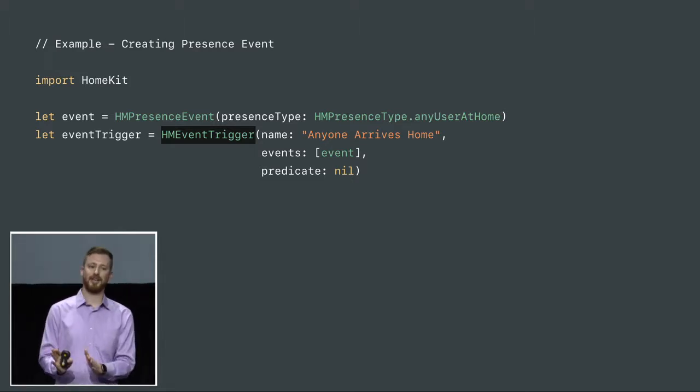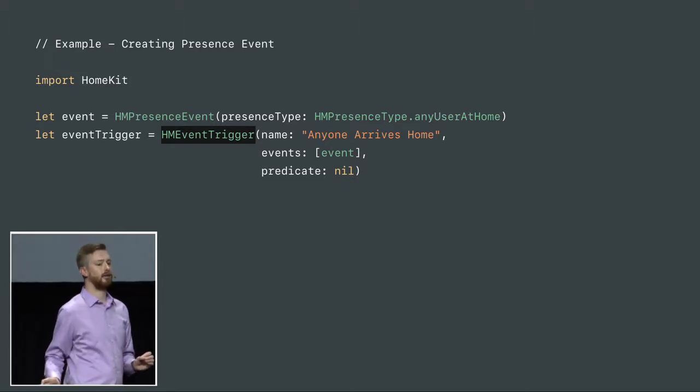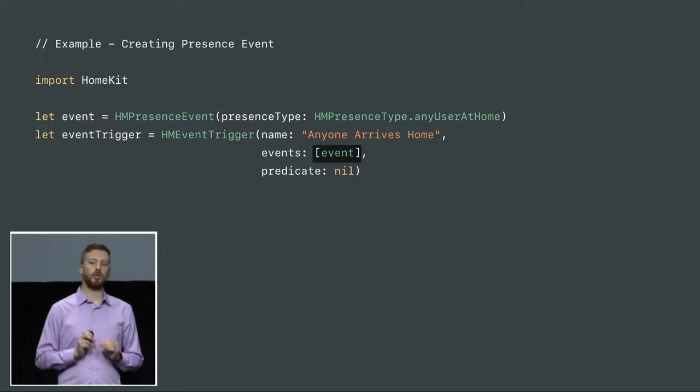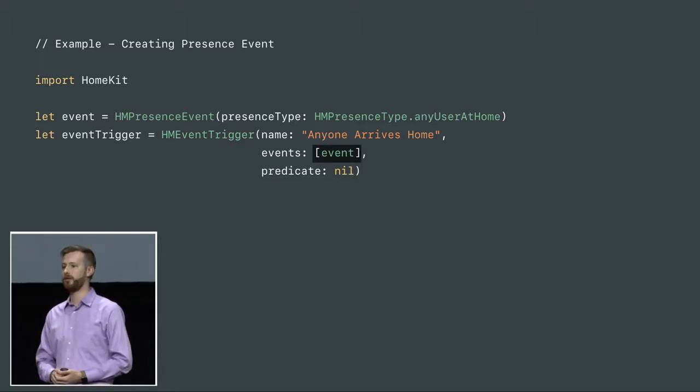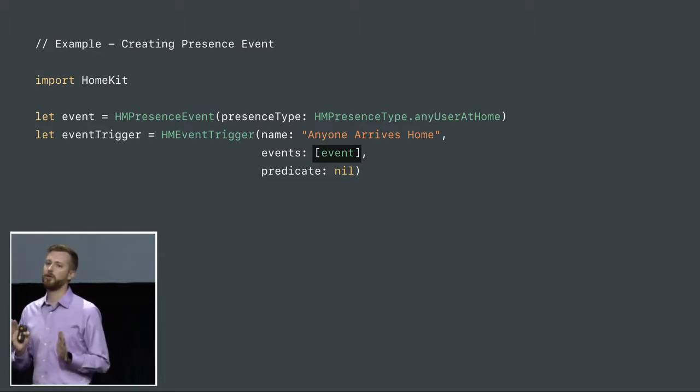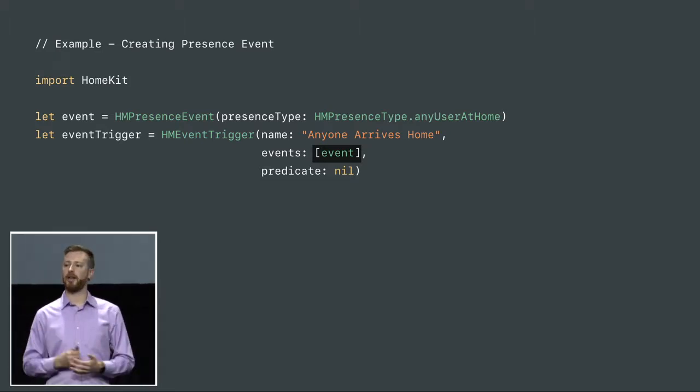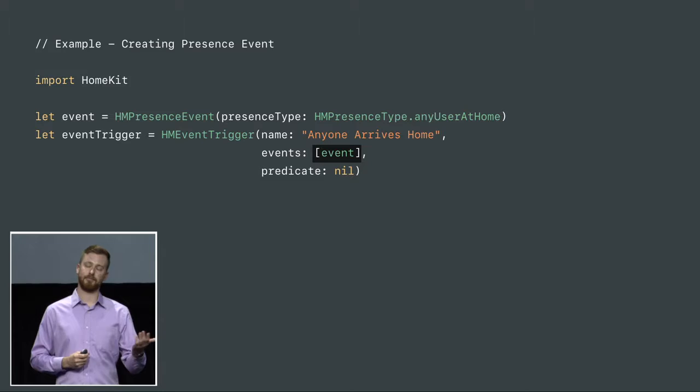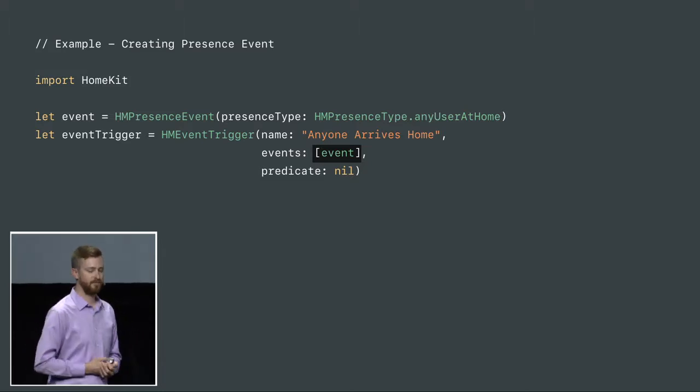And you probably know what I'm going to say, but it really is that easy in iOS 11 to create user presence-based automations. And it's super cool, and we're super excited for you to try it out and provide some enhanced features to your clients, or your app users, excuse me.